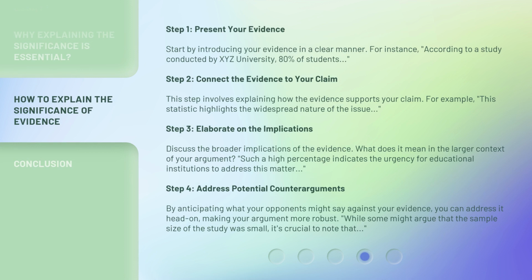Step 1. Present your evidence. Start by introducing your evidence in a clear manner. For instance, according to a study conducted by XYZ University, 80% of students... Step 2. Connect the evidence to your claim. This step involves explaining how the evidence supports your claim. For example, this statistic highlights the widespread nature of the issue.